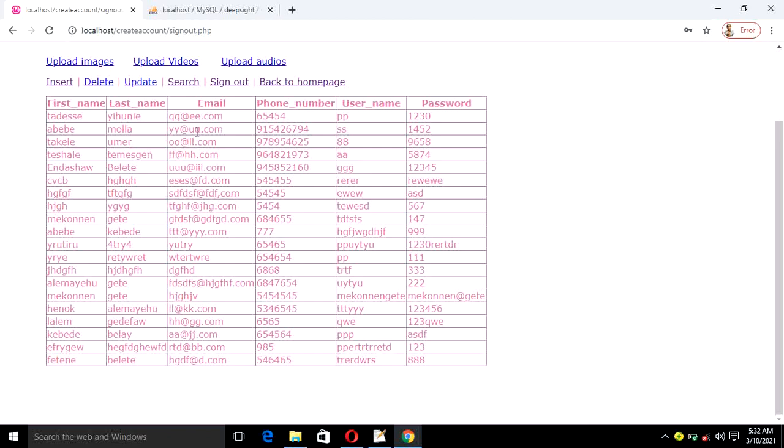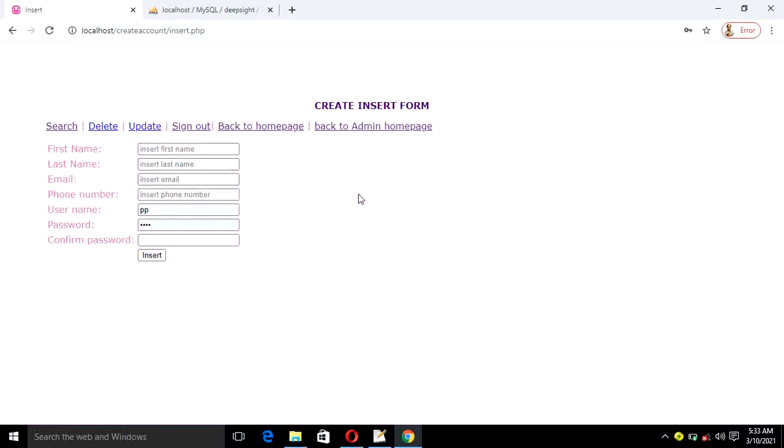Now let's go back to insert. On the insert page he can delete, update, and also go back directly to the website's homepage, and he can sign out if he wants.